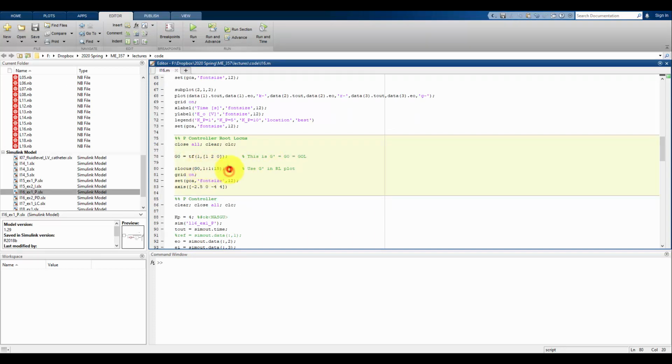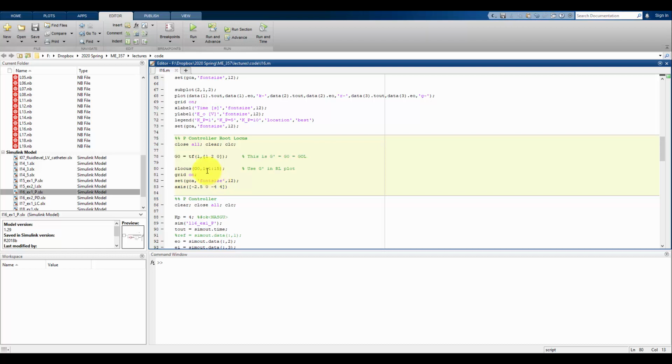And here, just so we get a little bit better picture, I only want to test gains from 1 to 15, and I'm going to do it by integers, so 1, 2, 3, 4, 5, etc. Now I can leave that blank, or I can make 15 larger. I could put more detail here and not skip by 1, but for this particular example, these are the gains I want to try. But you can leave this whole section blank or put a lot more detail in, and we'll do that in subsequent examples.